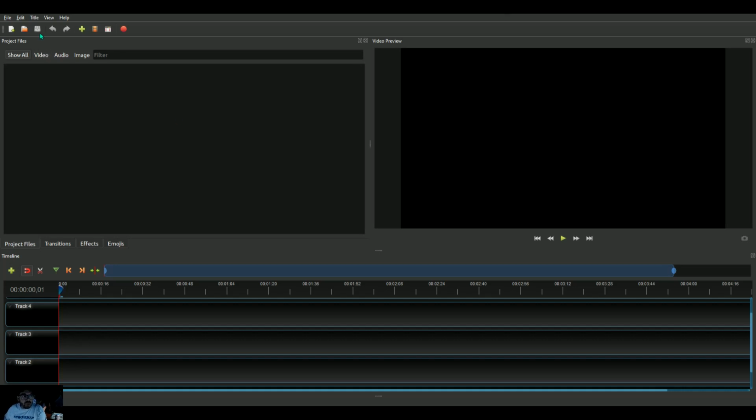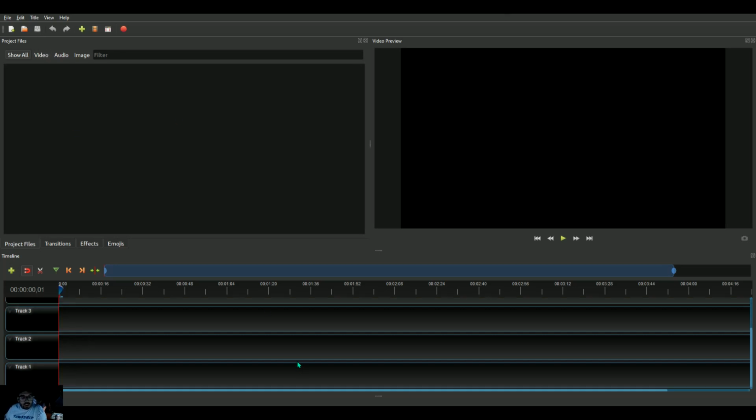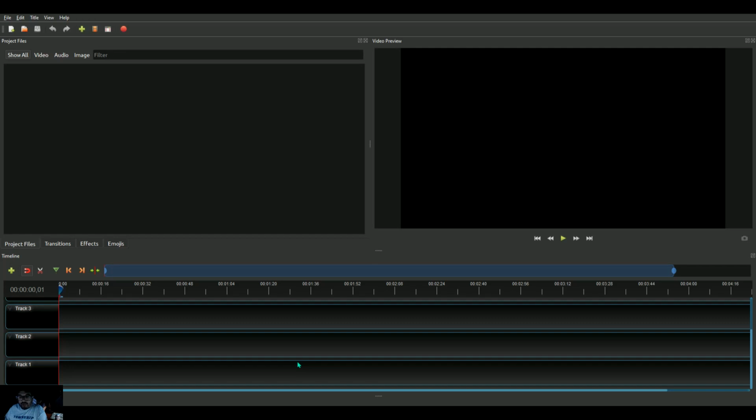Hey, so this is just a quick video tutorial to show how you could quickly make a highlight video using OpenShot. There's other, better, higher-end solutions, but this works well enough for what you're looking to do. So it's going to be a really quick example, but it's just to show you what's possible. So you open OpenShot here and you start by importing some files.